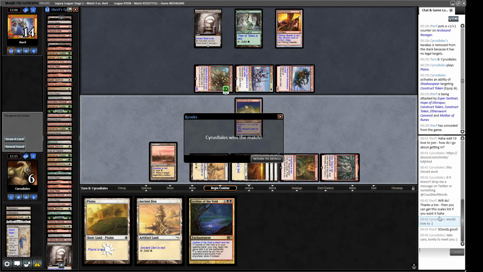Alright, we're just having a little chat with our opponent there. We ground them out. Opponent was a lovely human being. They're going to get in touch with me and give me the list that they were playing, because I quite like the look of it and I might give it a whirl. So yeah, we are 3-0 now.